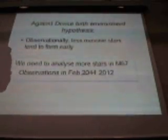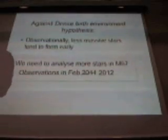You have a number of star-forming regions where the lighter stars have formed, but no massive stars have been visible yet. On the other hand, against that argument, you can say, all right, I said a minute ago that you need to produce these odd isotopes by a massive star in the neighborhood of the Sun. Conclusion here is we need to analyze more stars in M67. We need to see whether this is a unique star or in its context, or whether all the stars there show the very solar-like properties in abundances that we have talked about.